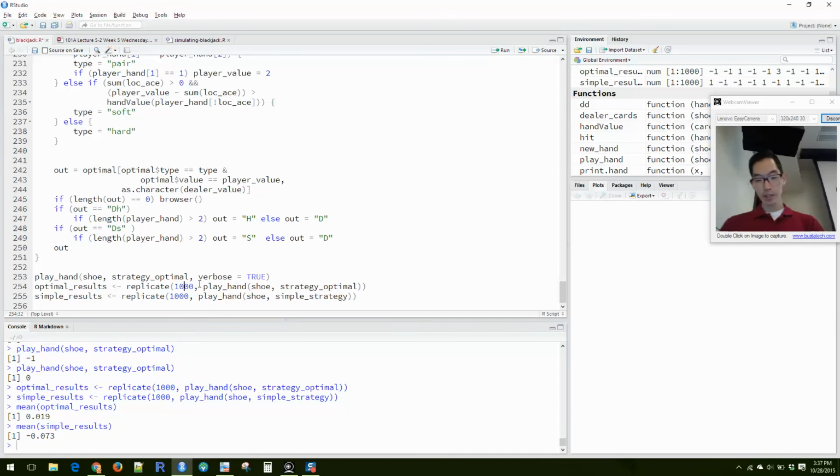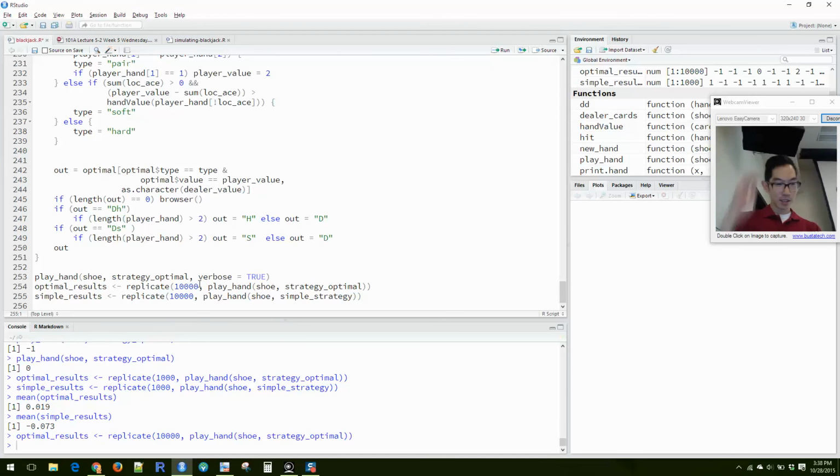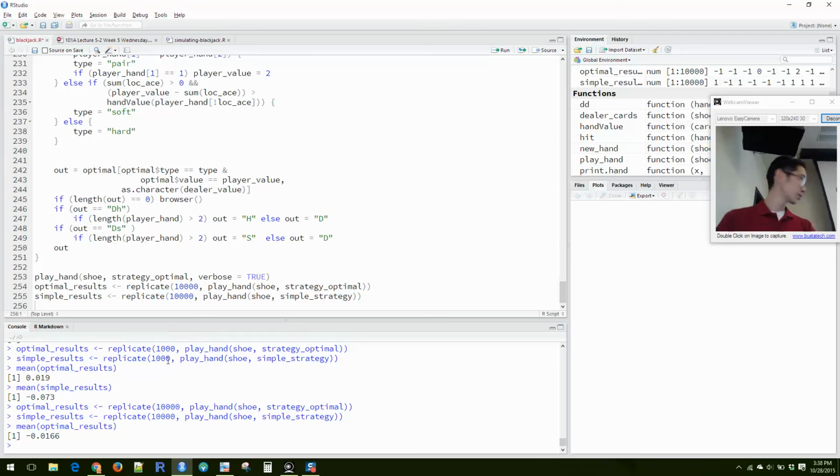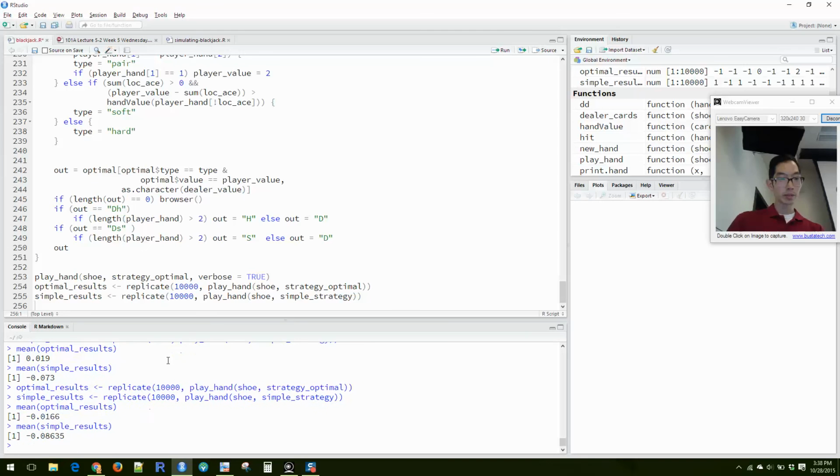Let me try doing 10,000 replications and just see what happens. So the mean of the optimal results, we're losing about 1.5 cents per game. And the mean of the simple results, we're losing about 8 to 9 cents per game.